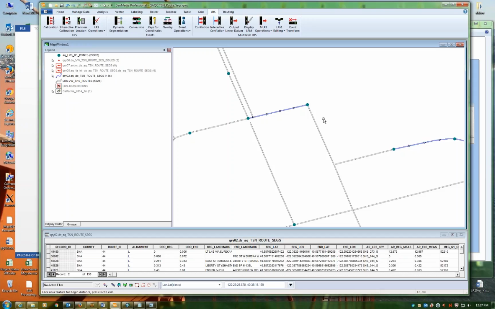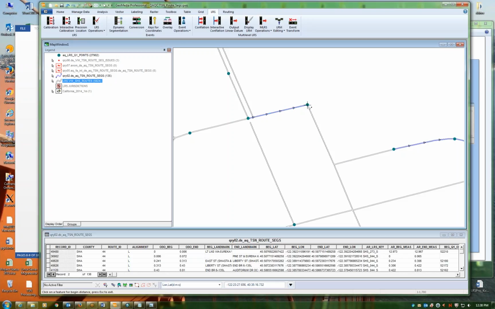Well, wait, the begin didn't take. You can tell because if you look in the lower left. Oh, you know what? You have to make your view SHS routes locatable. This one here. That way, okay, there we go.